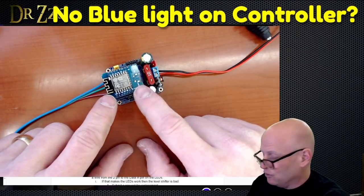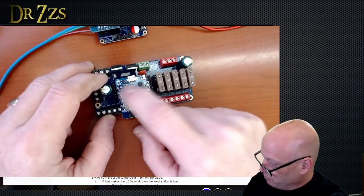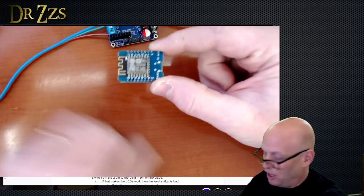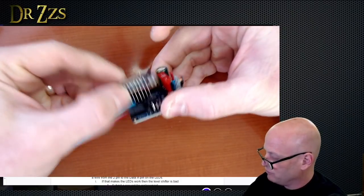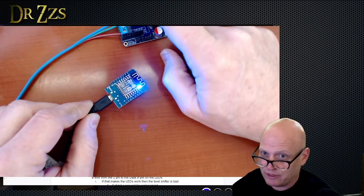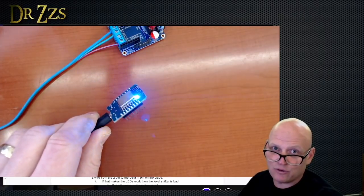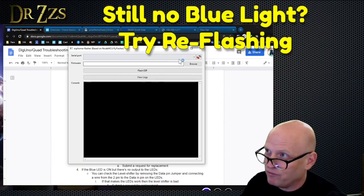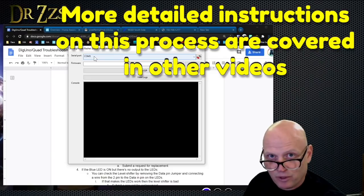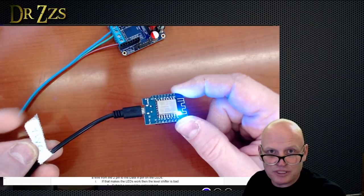Next, if you power it on but the blue light does not come on on your D1 mini — or if it's a quad, the ESP32 Mini 32 — there are a couple things to check. Take the D1 mini off; it just pulls off the pins. Connect it to just USB power. If the light comes on with USB power, there may be something wrong with the board. If the light does not come on, you could try to reprogram it using the ESPHome flasher. It should show up as a COM port. If it doesn't, most likely your USB cable is charge-only and not set up for data.